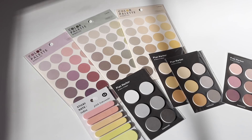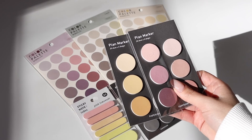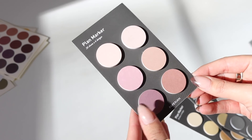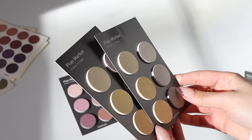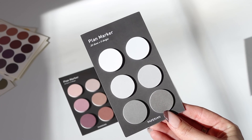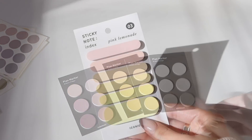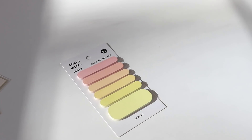First I got a few different items from Mochi Things. I've gotten so many questions on these little circle sticky notes that I've shown in my planner — they are from Mochi Things. I originally purchased them on Etsy but I found them directly on their website. I got these in three different colors: the rose palette, which has really nice pink tones and some warmer mauvey tones; two of the honey because I really like those colors and wanted extras; and the gray, which has six different shades going from really light almost white down to a darker charcoal. These are just great for popping in little notes in your planner or calendar. I also grabbed some of the pink lemonade sticky notes — I thought these were really pretty and a little bit different.